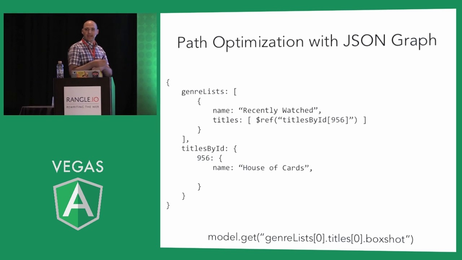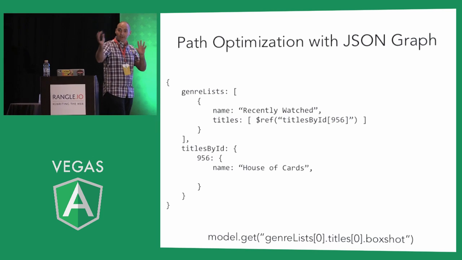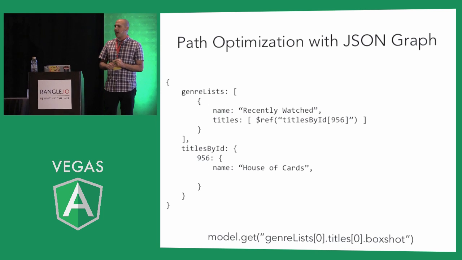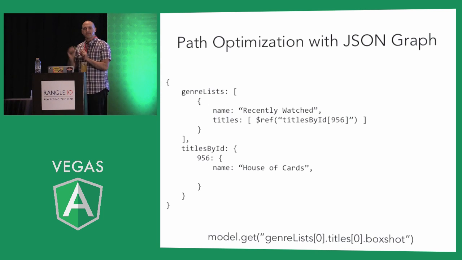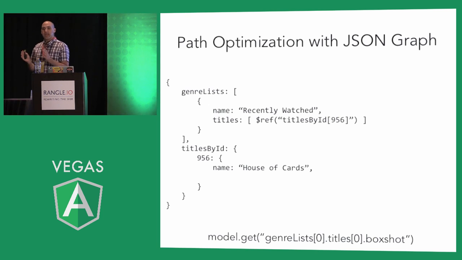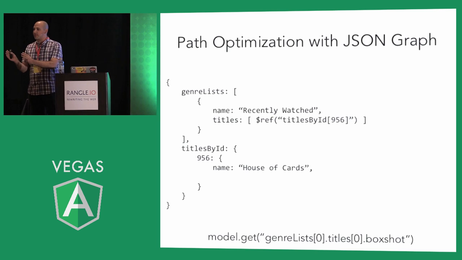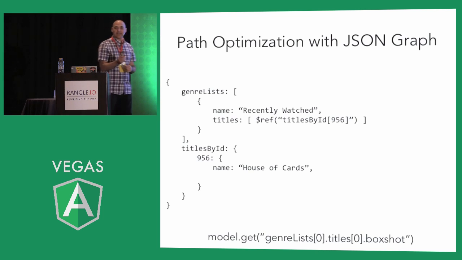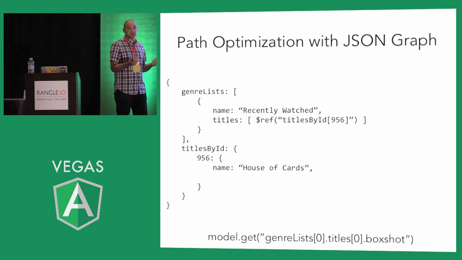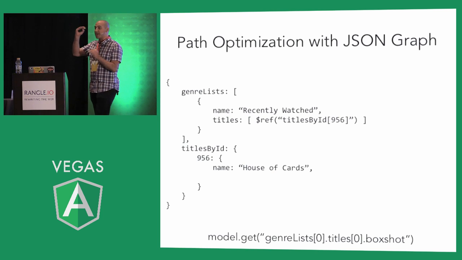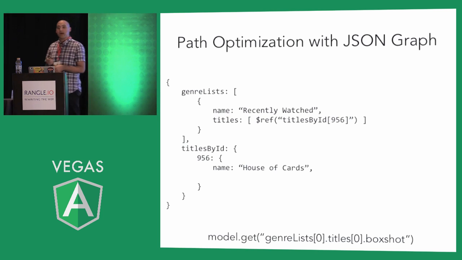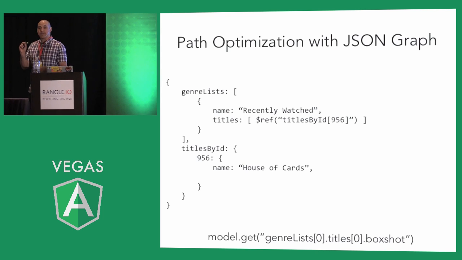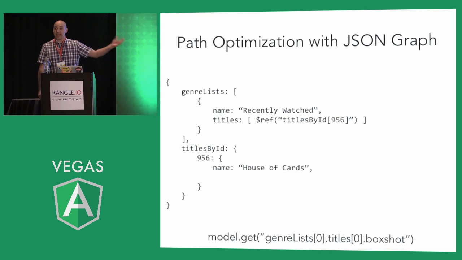But then Michael turned around and he asked for the box shot of the title after he'd already downloaded the name of that title. And we saw that actually the path that was sent off to the server looked totally different. In fact, the path that was sent off to the server had been optimized to retrieve that title by ID. So he was able to write code just the same way he would have coded against an in-memory JSON model, and automatically Falcor turned that into an ID-based query that you could use against the database to do a really fast lookup.